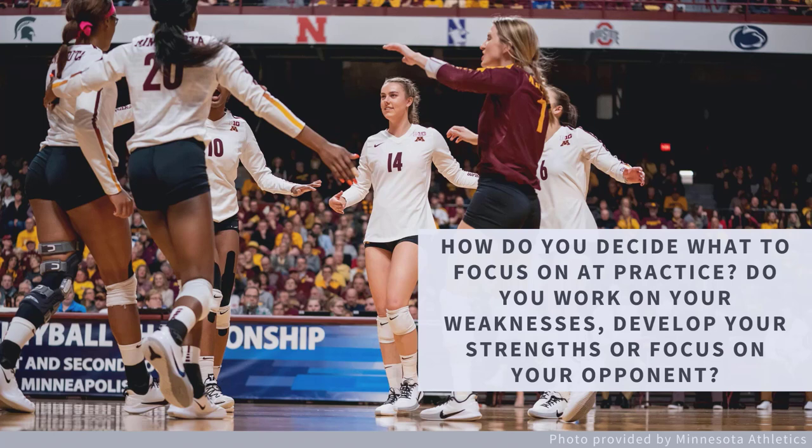It's important to understand that regardless of strengths or weaknesses, there are certain elements of the game that matter more than others relative to your continued success on the volleyball court. For example, you've heard this from many coaches, but the serve-receive battle matters. If we can serve and knock our opponents out of system, and if we can pass and stay in system, then our chances of winning the match go up significantly. And you combine that with things like side out or transition offense, and all of a sudden those things start to be important relative to what you're going to work on today in practice.